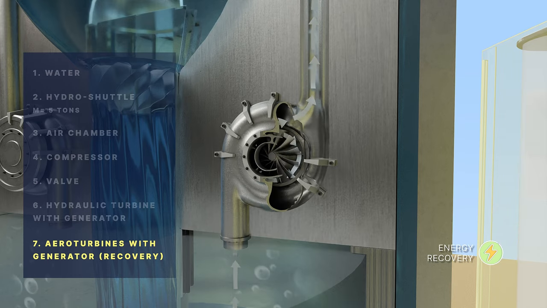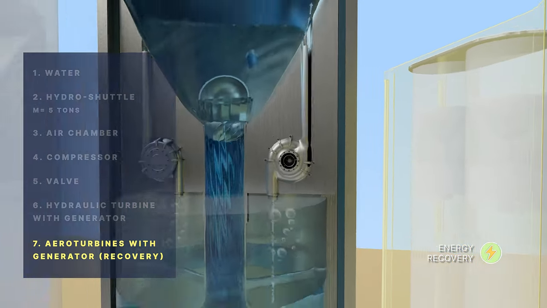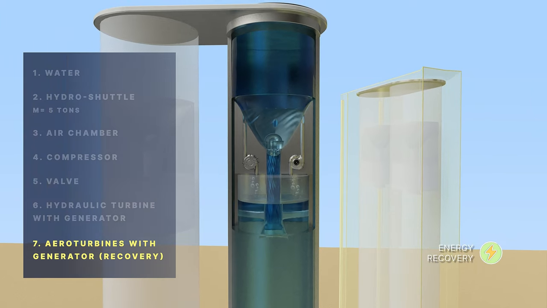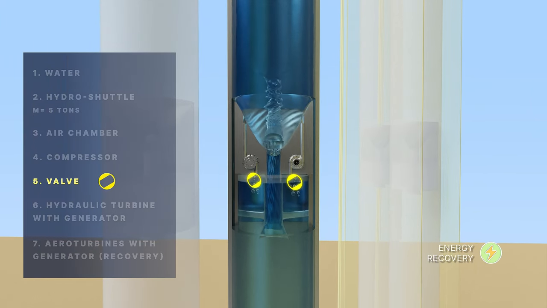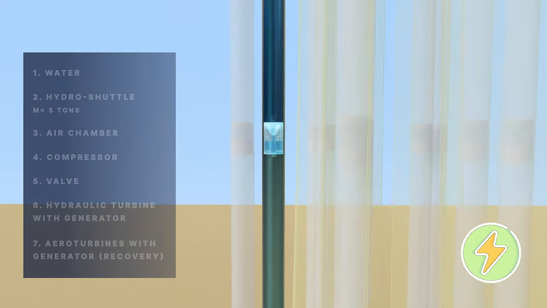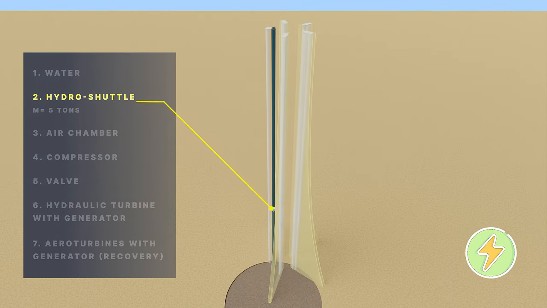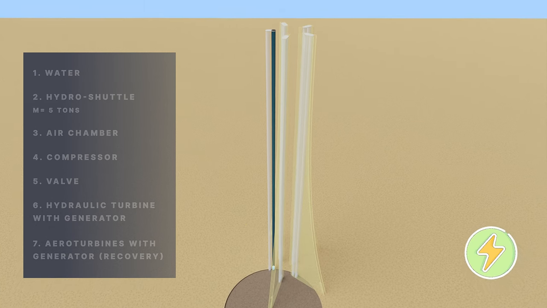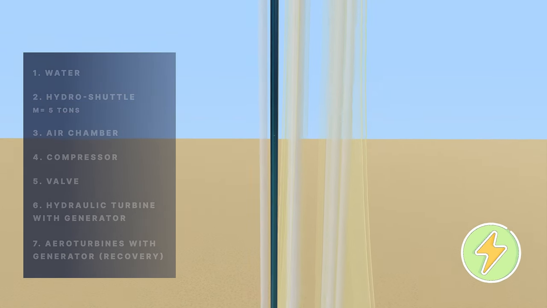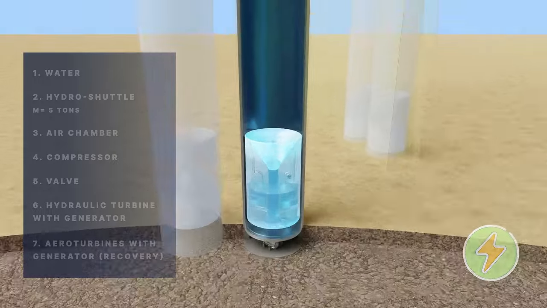After the release of air from the tool, the platform acquires negative buoyancy and falls down under the action of gravity. Fluid displaced as the platform moves down flows through the channel and windows from the bottom of the housing to the top, while rotating the blades of the main turbine, which in turn causes the generator to produce electricity.